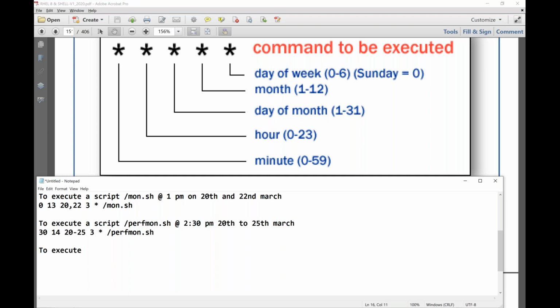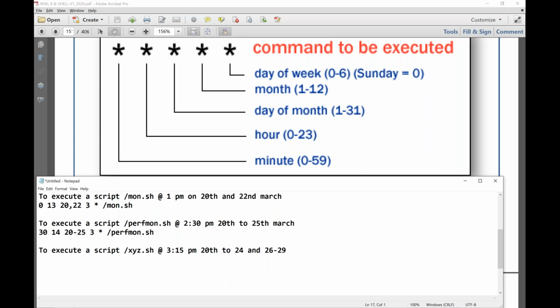It can be any task, guys. You can create LVs, VGs, size expansions, whatever you want, you can perform that task, right? So I'll say to execute a script, anything xyz.sh at 3:15 p.m. when I want to perform this task from 20th to 24th and 26 to 29. Now two ranges I'm having.